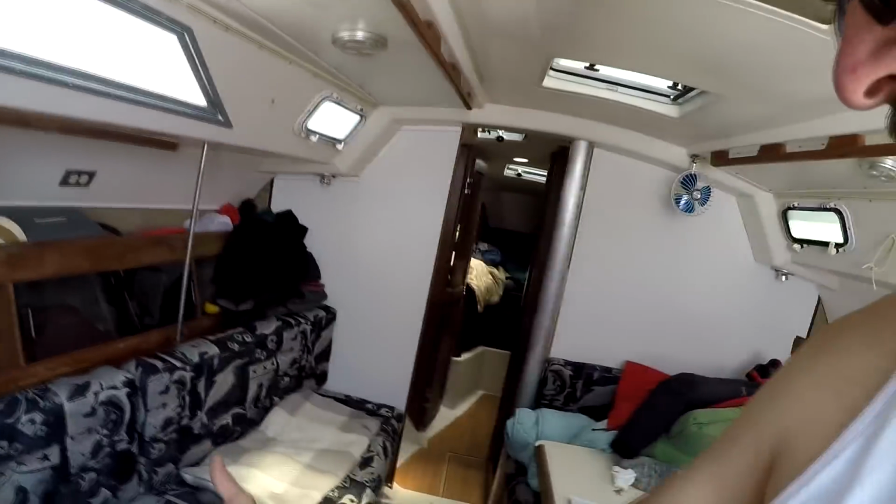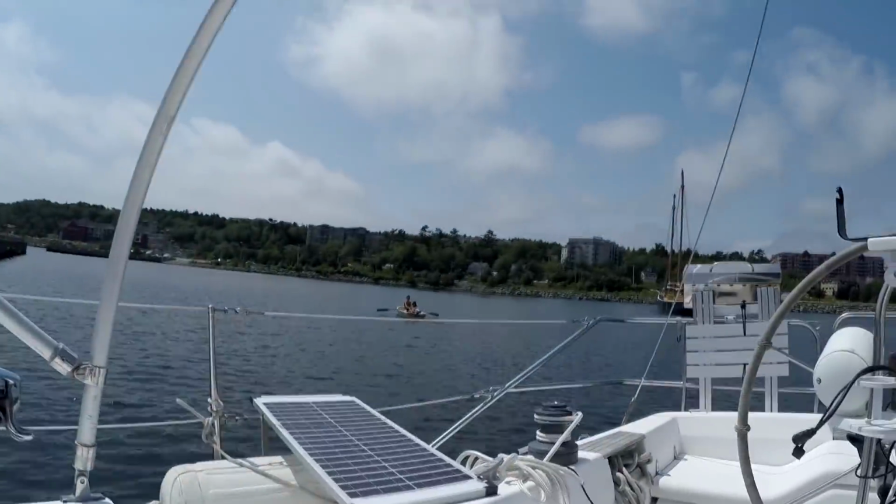Alright, so we spent a night at De Wolf Park, and it was a much different event than the last time. Number one, we could sit perfectly without banging our heads. Nobody boarded the boat in the middle of the night. No kids jumped on our boat, so that was nice. If they did, I was planning the old deck light blast and they'd run off. And we docked easily, and there's Katie and O sailing.